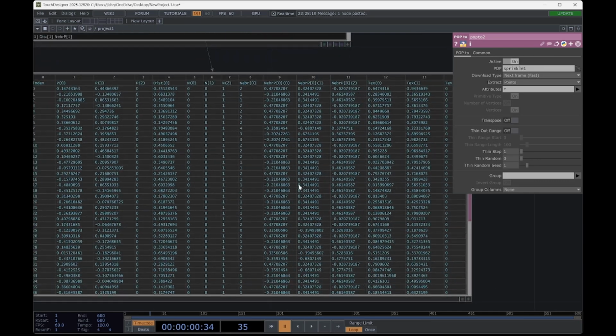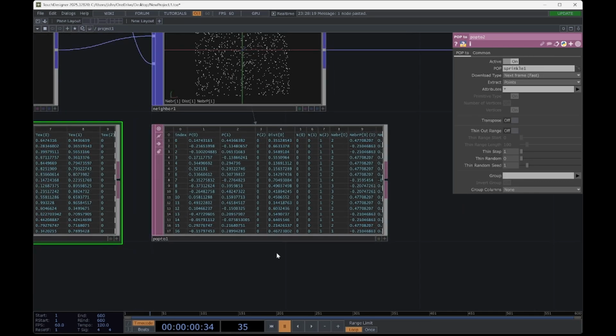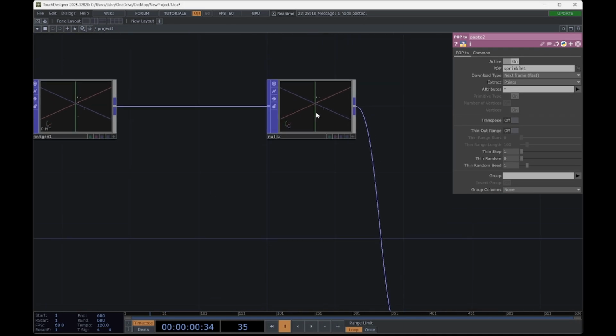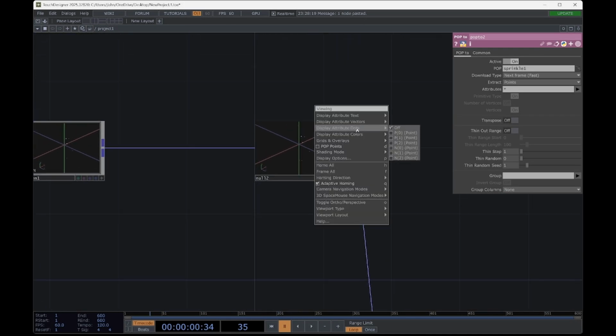If we come into the neighbor pop now, if we look at the pop2 dat of the neighbor pop, we will see that we've got the position data, we have the distance data. We also have which one of these points we are closest to. So the distance from point number 2, right, which is probably one of these.